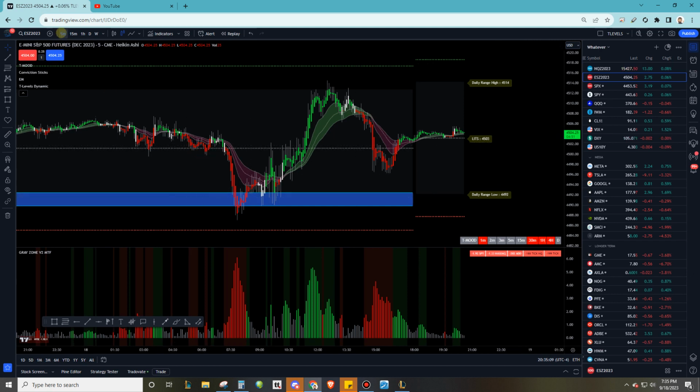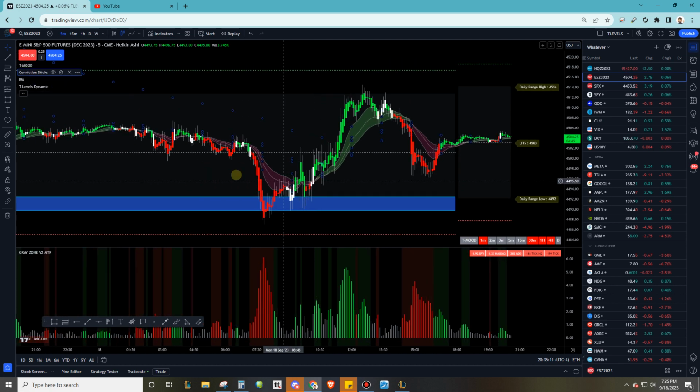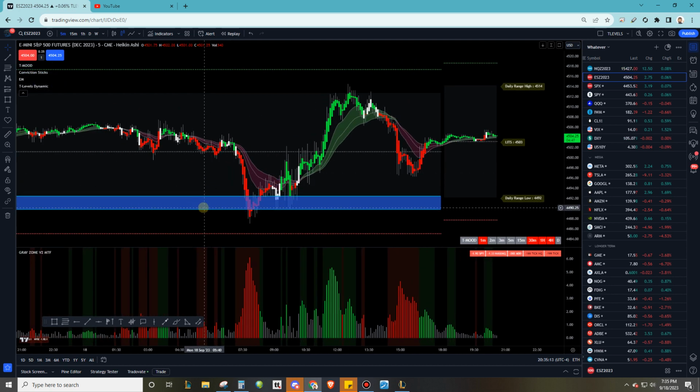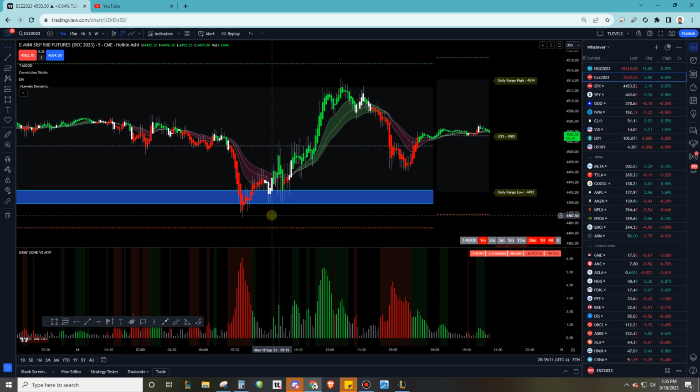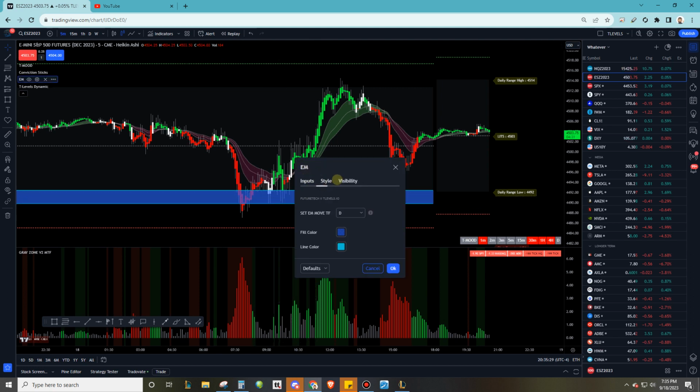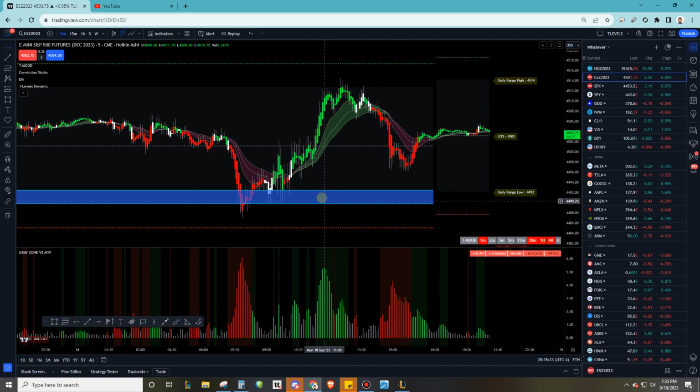I'm just using a 5-minute chart, and I really like to trade in the mornings before open. I like to see if there are trades before the data hits, and around when the data hits, maybe after. But the first thing I saw today was we were coming down to test the daily expected low. This is an expected move indicator, and I just have it set for the day because I don't want too many. There's a whole bunch of them.